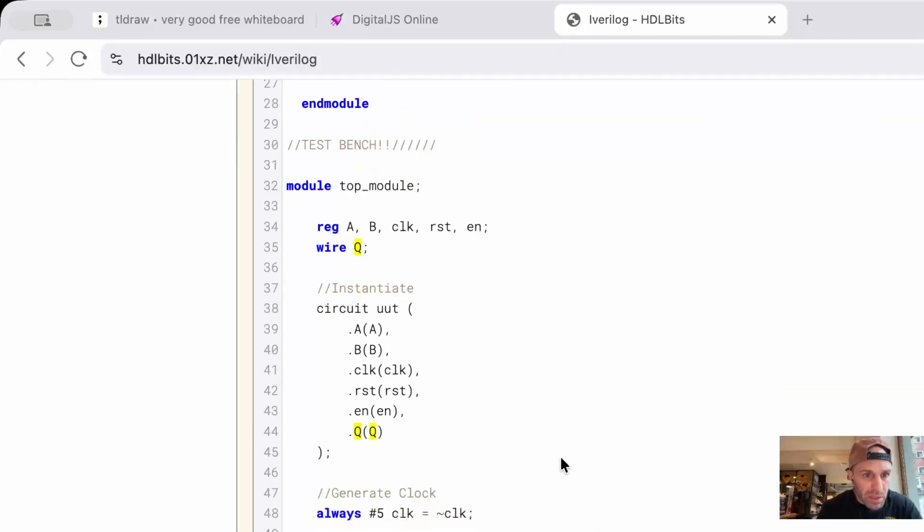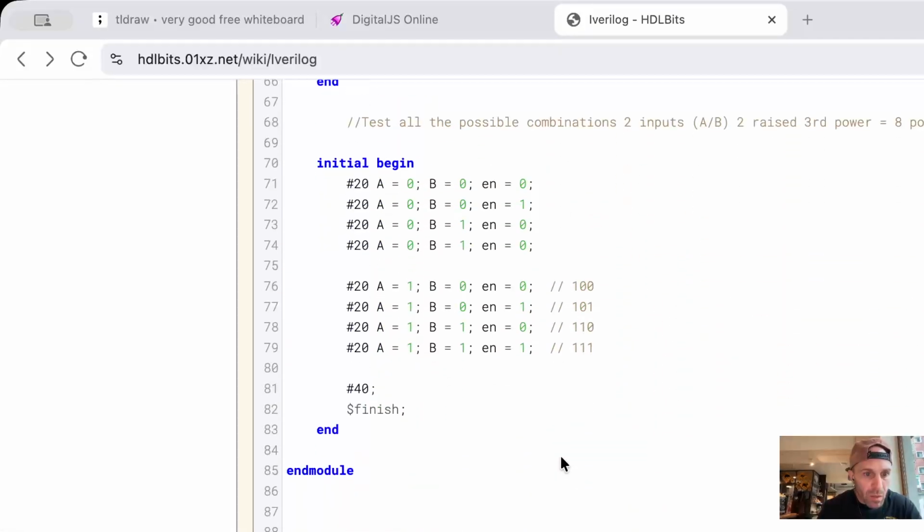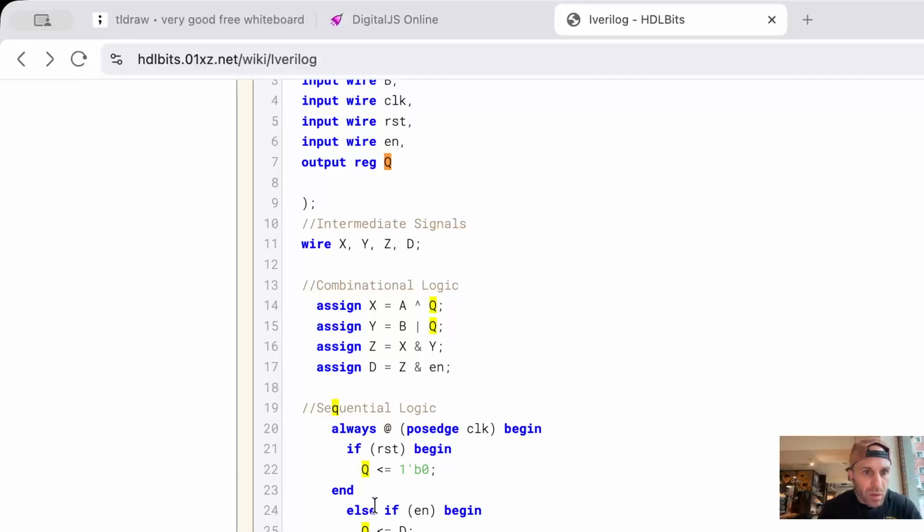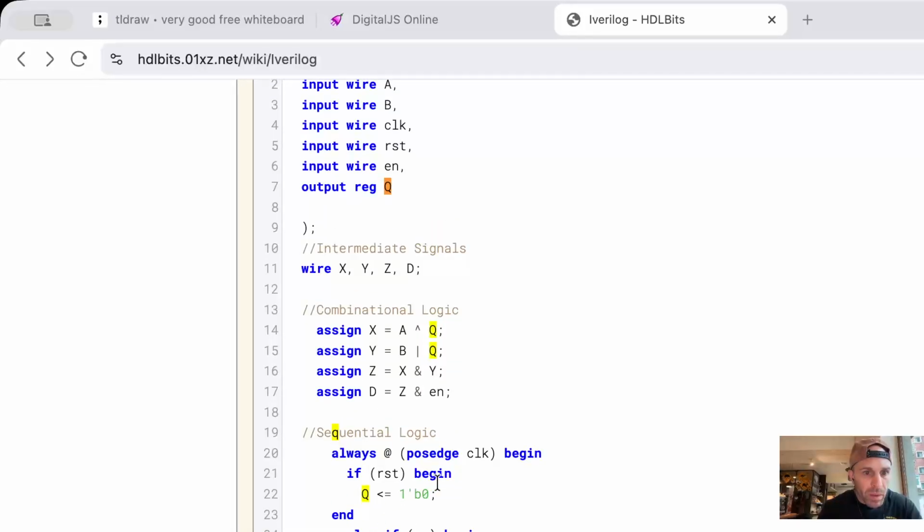Always block is missing an end statement. Okay. Begin, end. No. Here.